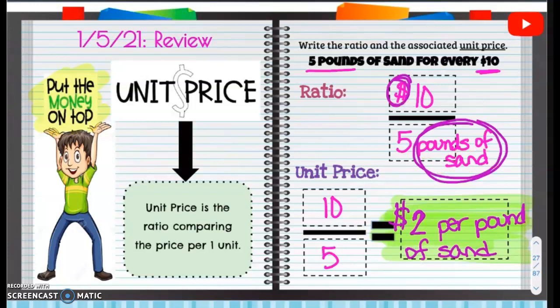And then we took the dollars and then the pounds of sand. So we took that numerator and denominator, and we just combined it with our top first. So dollars per pound of sand. So we just tried to get it for one. So that's $2 for one pound of sand. And that's it for our review. Great job.